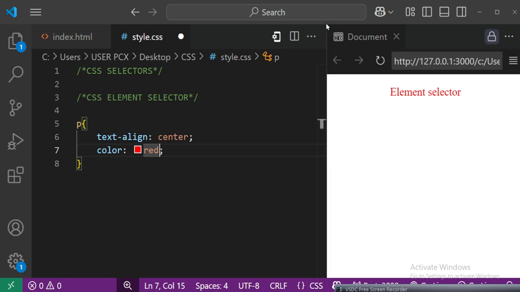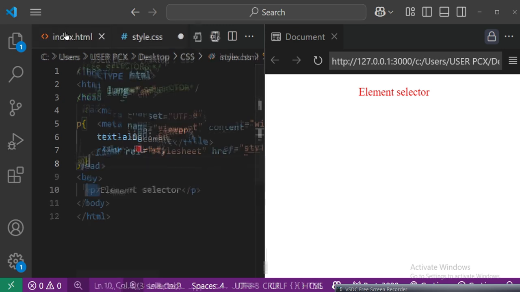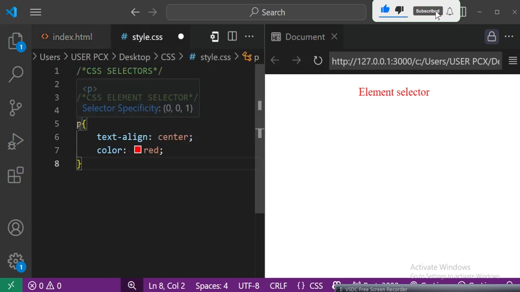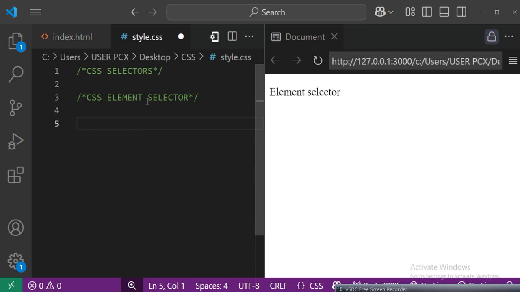Okay, so you can see now I've styled this using the element selector. So the next thing we're going to do is the CSS ID selector. So let me delete this now. I believe you understand this now. This is the P element, so whatever is inside this P tag is what we are styling. If you're using element, just call on that selector, P. So we styled it: text align center, color red. I'm going to be deleting this one now, so that I can style something else.